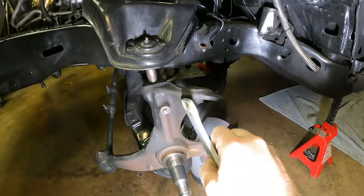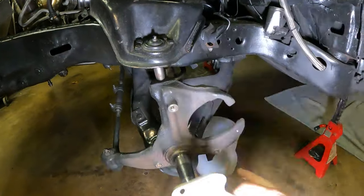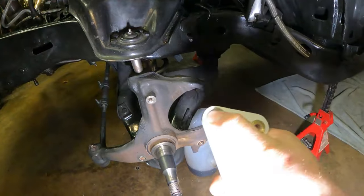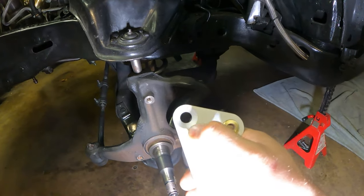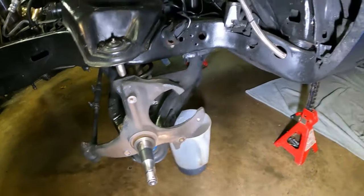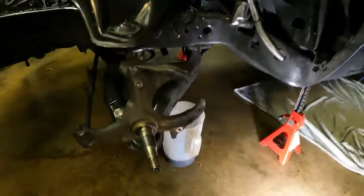So we gotta cut this off, and we gotta cut this off, and then we're gonna have to drill this out and drill this all the way through, and then tap it out to a 7/16. I think it's a 24 thread. So that's what I'm gonna be working on today. That's the update for the back of the car, which, like I said, sucks. But you know, that's racing, and we'll get it all fixed up and hopefully be ready to kick some ass in 2024.